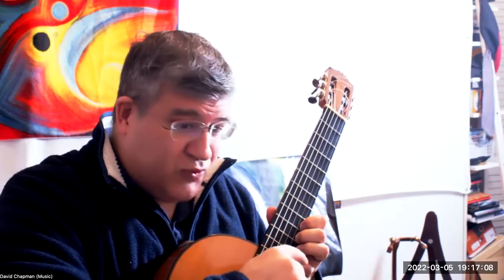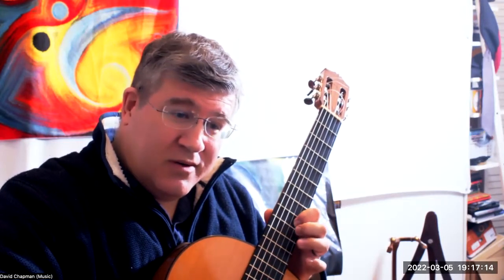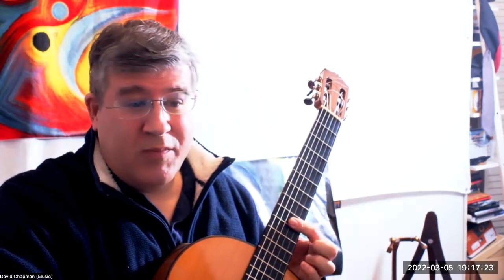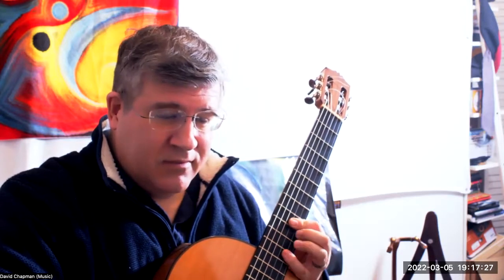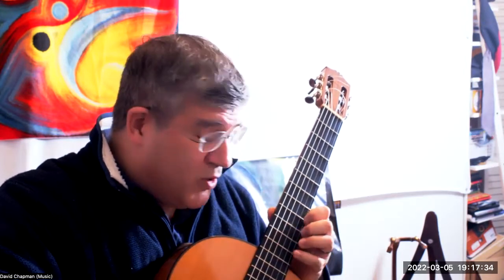First one is 2 to 4 mordent. Then 1 to 2 mordent, right? And then open E. If you want to keep everything on the closed positions, you would just do a bar and get the E right there in the third string. Everything fits in that bar. No necessity for a bar.